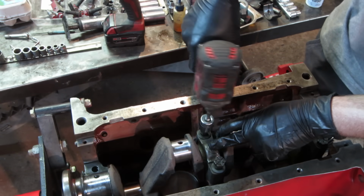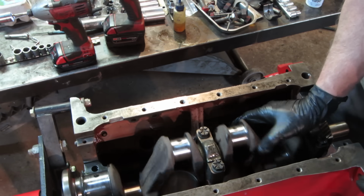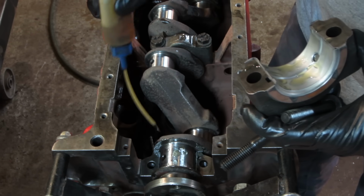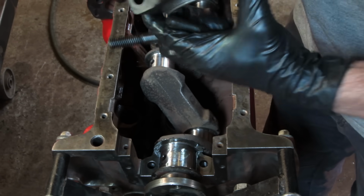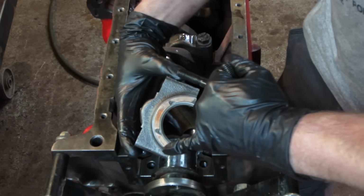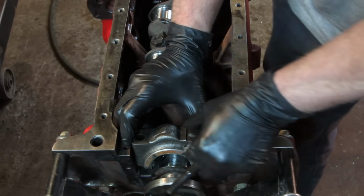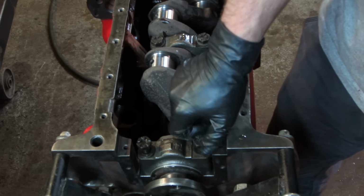Gonna run them down to make sure that we still turn good. One more, try that one, and last but not least, gotta make the sound effects. You notice this last one has a thrust face on it right there, and that's for what your clutch pushes against. When you push down on your clutch, that lip right there is so that the crankshaft doesn't walk to one side. End play in BW world.